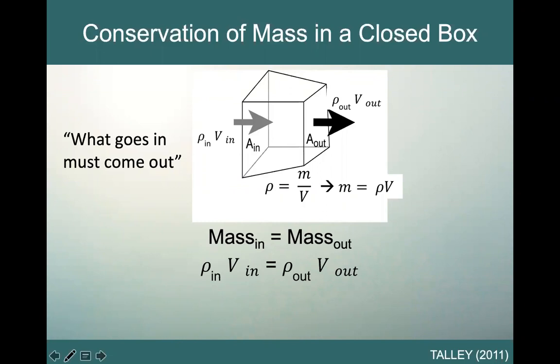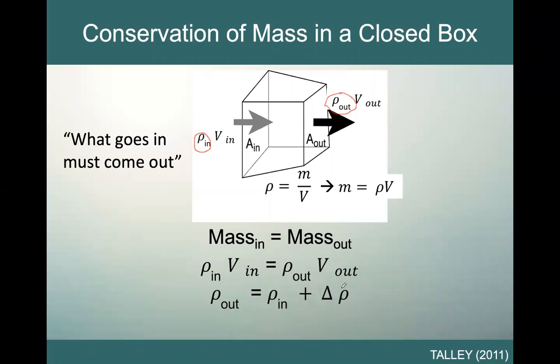All right, so the next thing I want to think about is how I can relate rho out to rho in. I can imagine that as something's coming into my box, it has some initial density, and maybe that density gets changed slightly as it's moving through the box. In that case, I could say that my rho out is the same thing as my rho in plus some small change in density. So I will write rho out equals rho in plus delta rho.